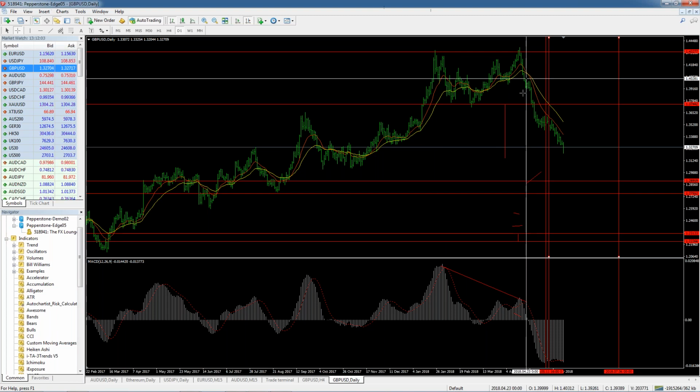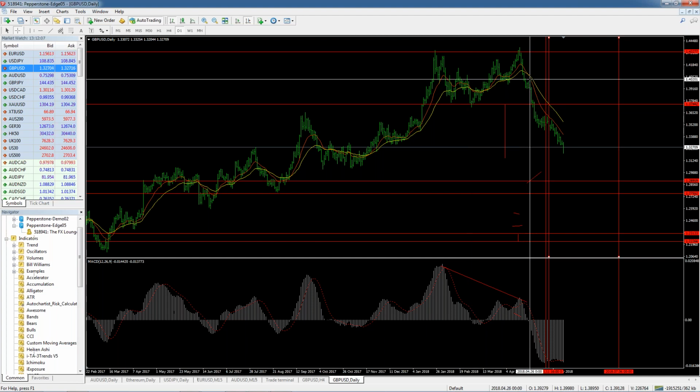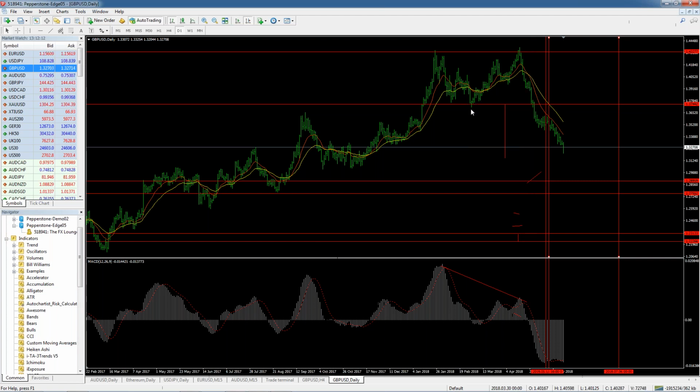And a lot of other people would have their stops below the last swing. You could potentially be out here and basically benefit from another 300 points rather than losing that 300 points. So yes, you definitely can use it.